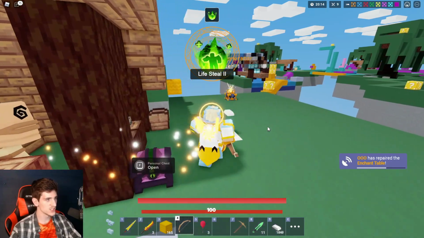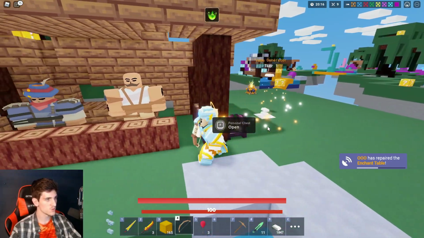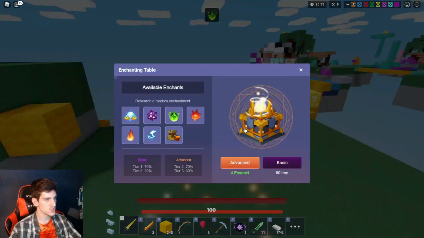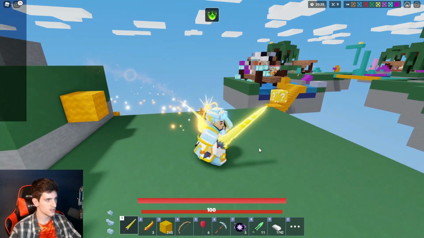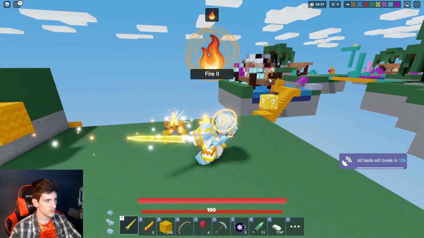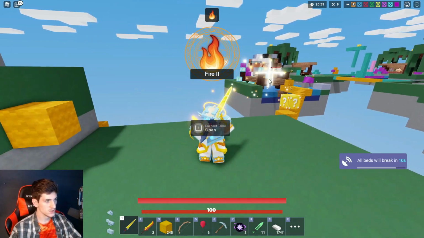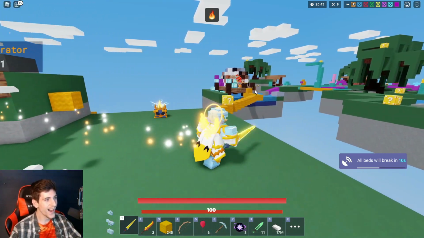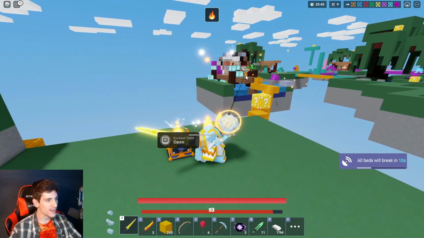We just got the lifesteal enchantment. What other enchantment would be better? I think the lifesteal enchantment would be good. Okay, maybe we should try a damaging enchantment. Damaging enchantment. Let's try that one. Oh, now he's on fire! Oh, yeah, that's way better.